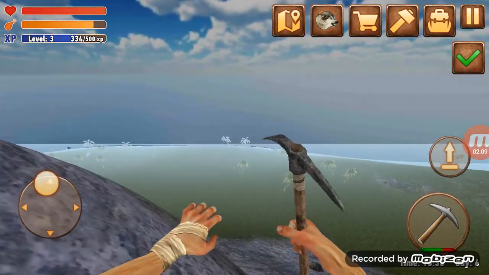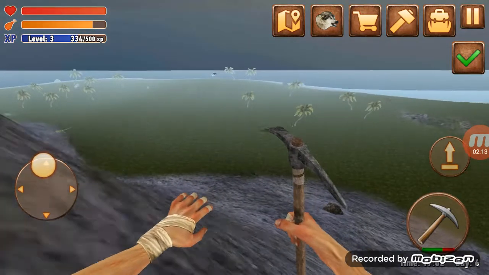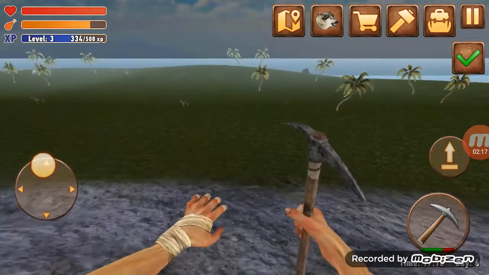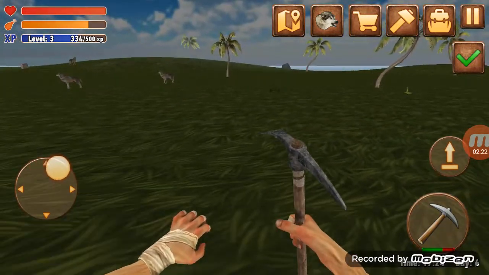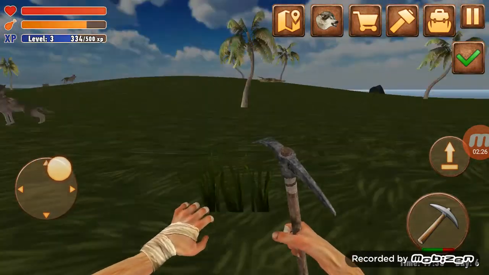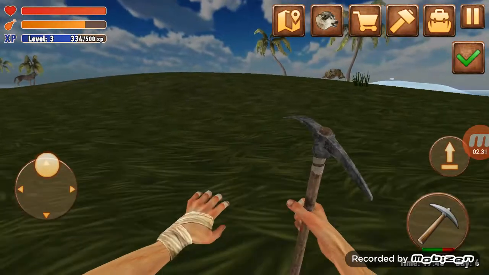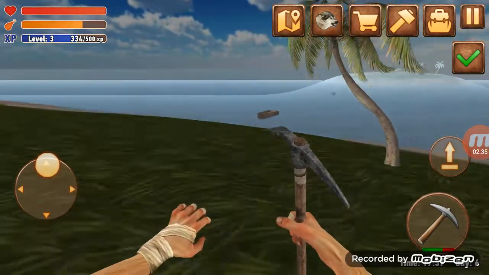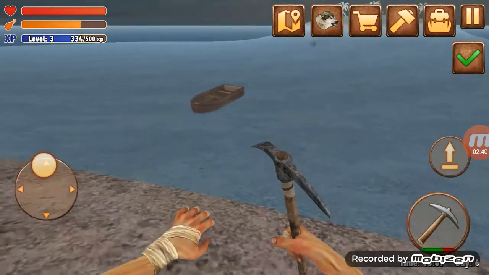Alright, guys. So let's see the map. We are going close to the boat. The boat is just over there. And I found some more rock. We're not gonna get them, but just walk away. Nothing happening here. No! Oh my god. I want full health, please. I would like full health, not low health.